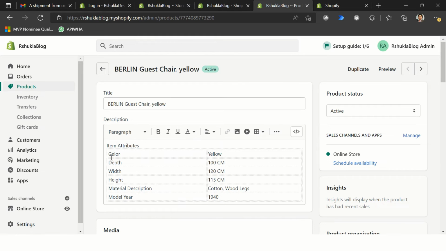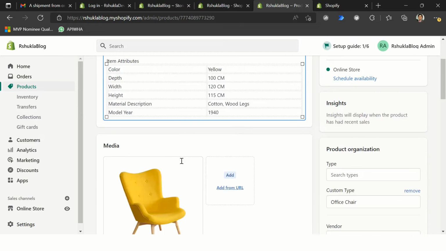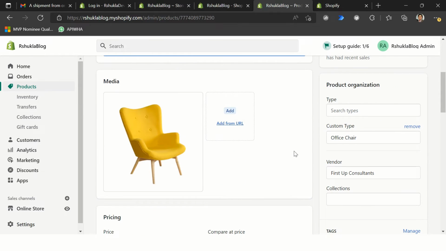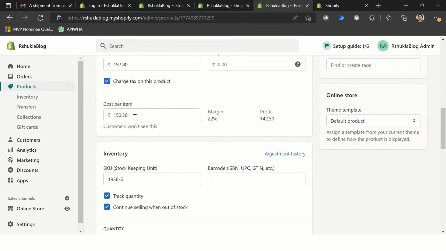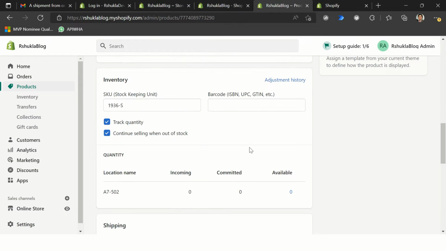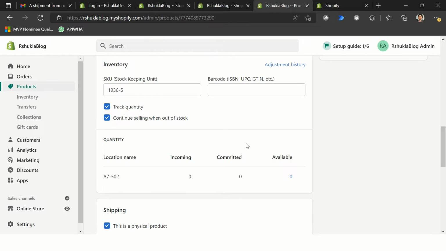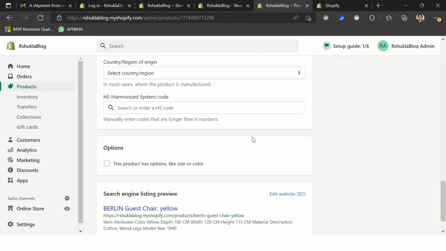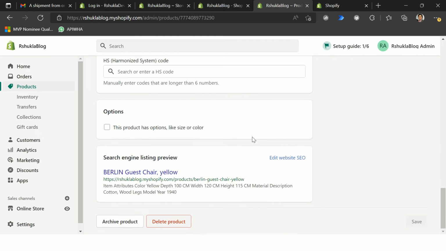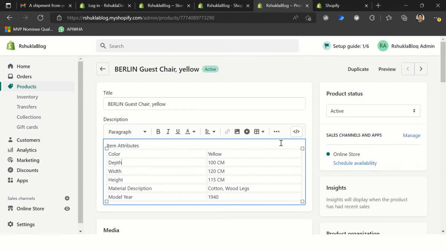So you remember on your Business Central there is an item attribute table. It has all the information about the attributes of the item. You have it here as well. That's the image. You can add more images. Cost per item is here. Margin is here. Profit is here. This is absolutely good. Okay, we're good with this, right? No challenge at all. It's very nicely articulated information available on the page.